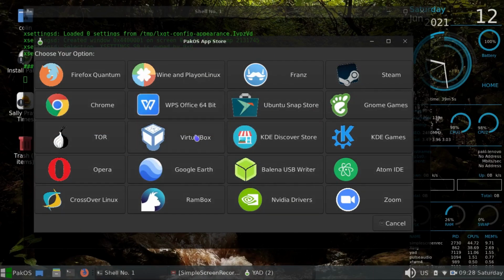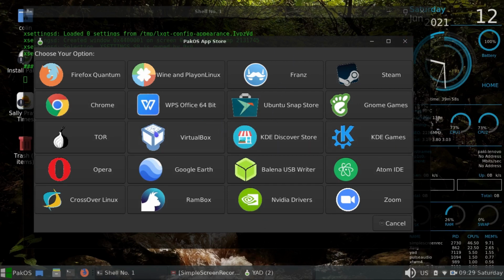Maybe it should be just something that's offered here, because if he's trying to cater for the old hardware users and also maybe the newer hardware users, then this is a good choice. And I think some of these things, if there's any of these besides Firefox installed in here, probably a good idea to have it in the PakOS store rather than have it installed out of the box. That would reduce your ISO size, I believe, and people with the high-end hardware can install VirtualBox from here. And there's a few other applications here that may be his own choice that he believes people may want to use.